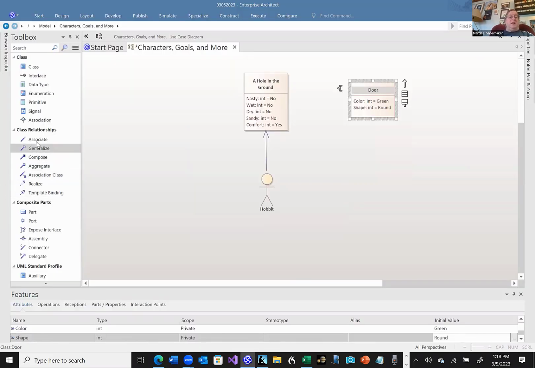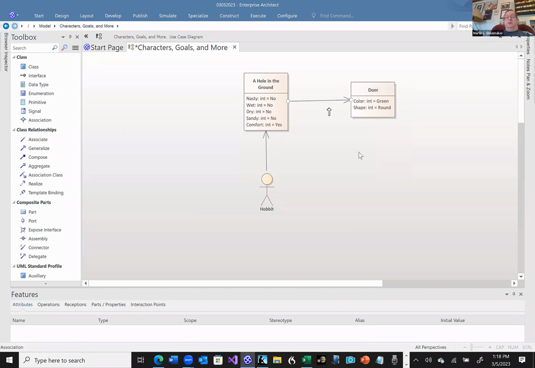And it has a door, which means the hole has the door. The arrow indicates the direction of having. We could easily not have an arrow on either end to say these two are connected, but neither can be considered having the other.